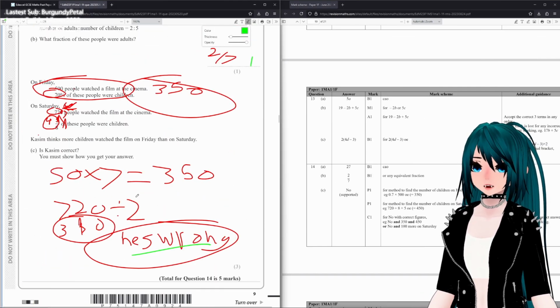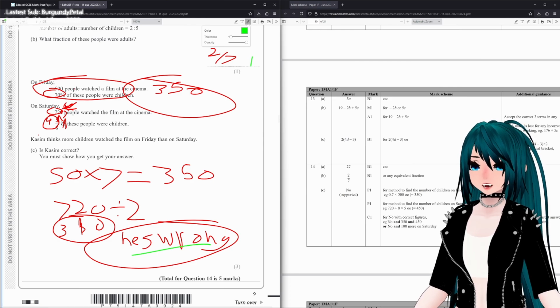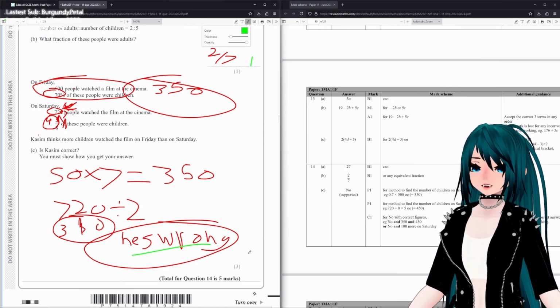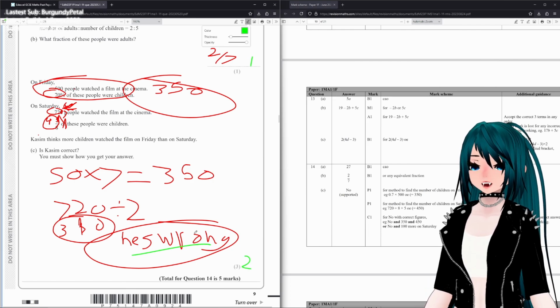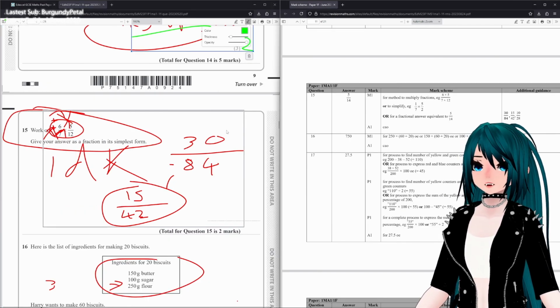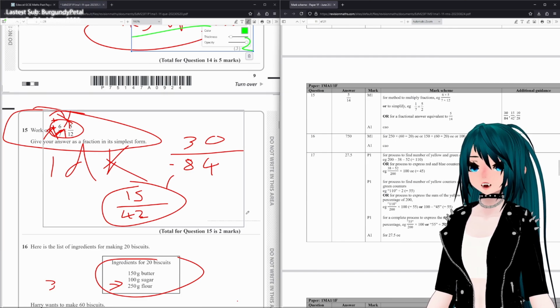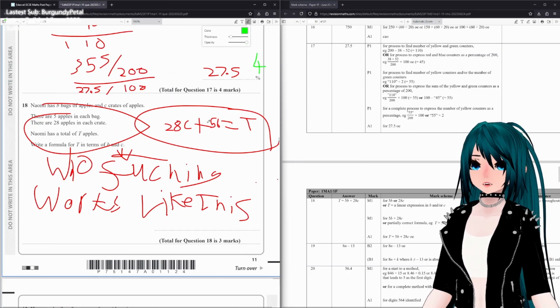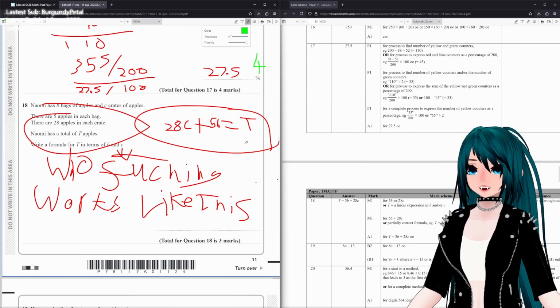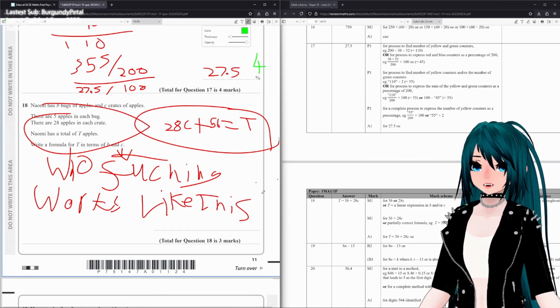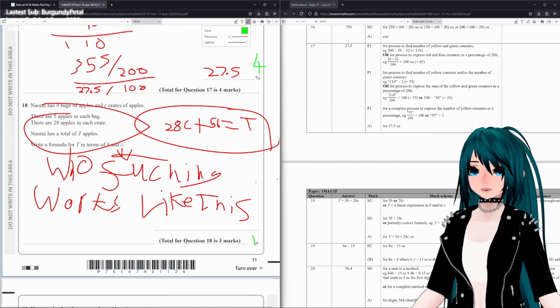No, I didn't get full marks because I didn't actually work out what 5/8 was. But I didn't need to figure out what 5/8 was to get the answer. 2 marks. I didn't shrink it down. Oh my god, I actually got it right. But I didn't squash it down enough. I think I already got 1 mark because I didn't squish it down enough. I didn't do a lot of work, but I did get it right. T equals 5b plus 28c. I did actually get it right. I actually did get the right answer, but I just didn't write any math on it.